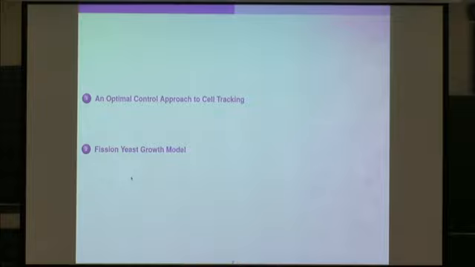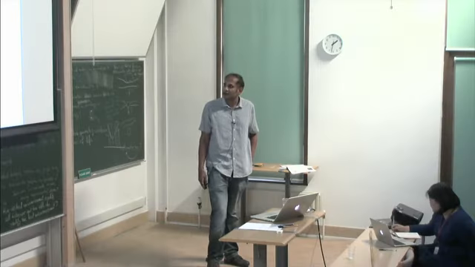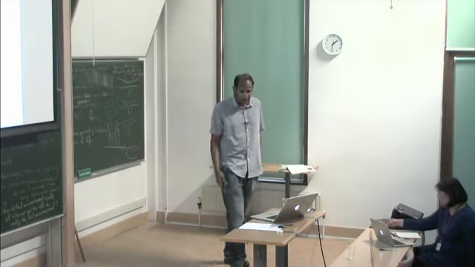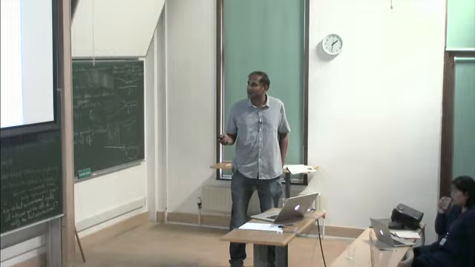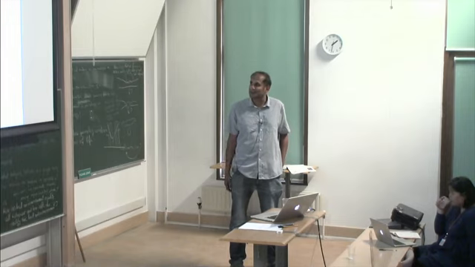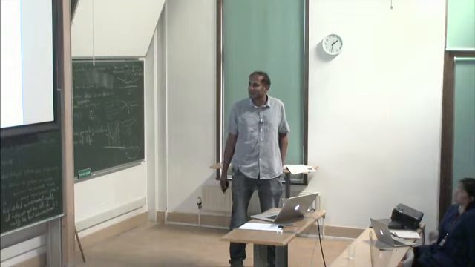The second problem I'm going to talk to you about is on a growth model for fish and yeast. So Björn Stinner mentioned this in his talk yesterday, and we're going to talk about some slight extensions to the model he presented yesterday. So I think I heard in yesterday's talk that fish and yeast doesn't count as cell migration. So if we don't have time to get to this problem, I don't guess it's such a big deal.